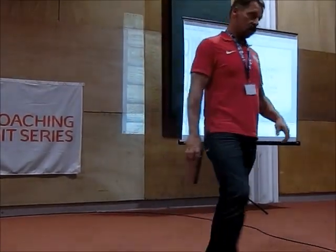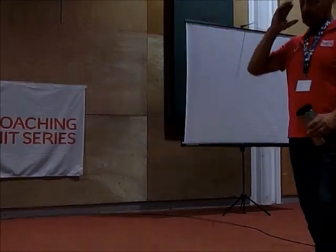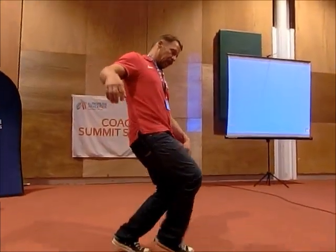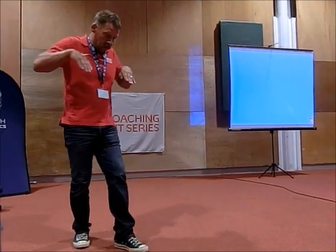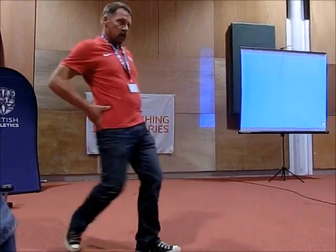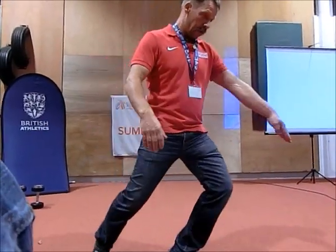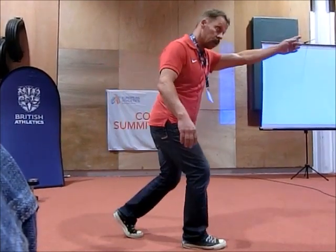So I want us to do just a few exercises. Your right foot needs to go right under the left knee. So my left knee is going to come down, my foot needs to come down here. So my hip goes this way, right? When it comes down, my left knee goes towards the ground and my foot comes down right there. If the foot comes down like this, over.